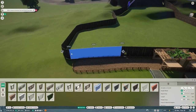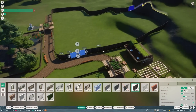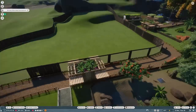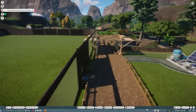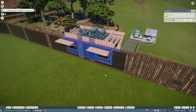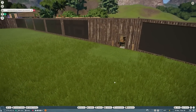Gonna add in some one-way glass as well along this barrier, just to all the areas that the guests are actually going to be looking at. Okay, that's much better. Now all the guests can see in, but they can't see out. And I can see our caretakers running along with these elephants, and I cannot wait to see what they look like. Oh, before we go in, I'm just going to quickly take this out. I didn't realize that was sticking into the habitat. You should delete this, that looks a bit weird. And let's see what these elephants look like.